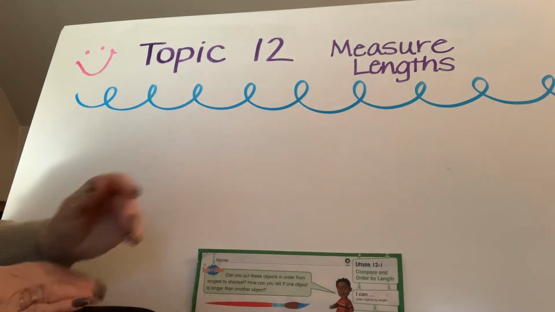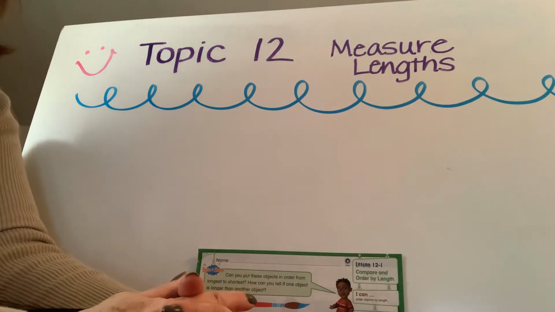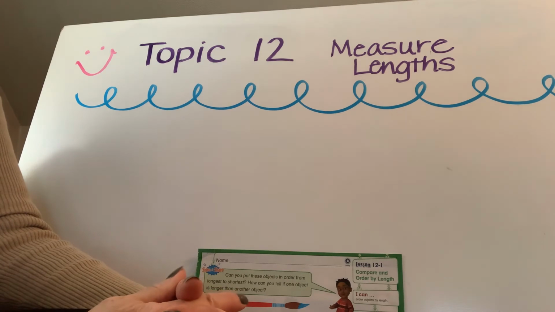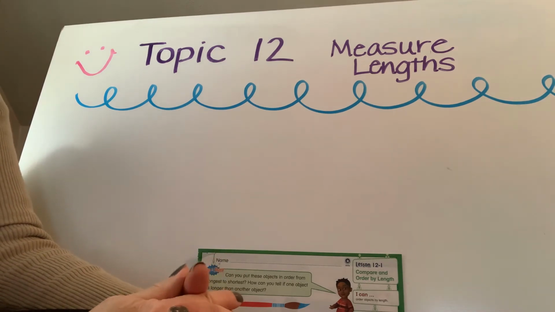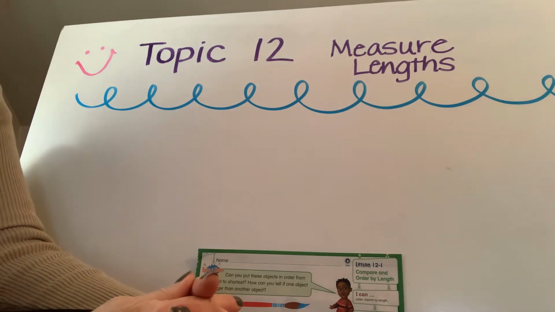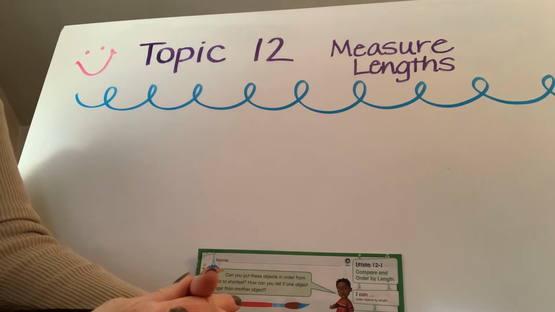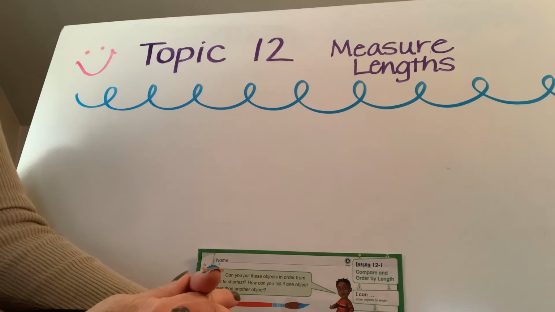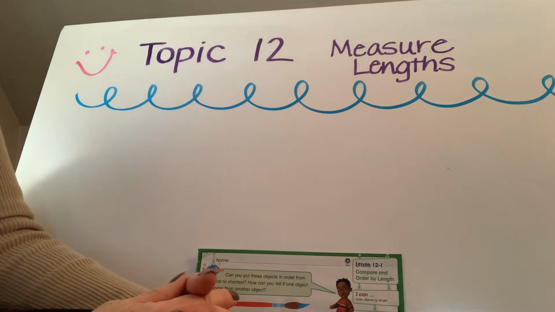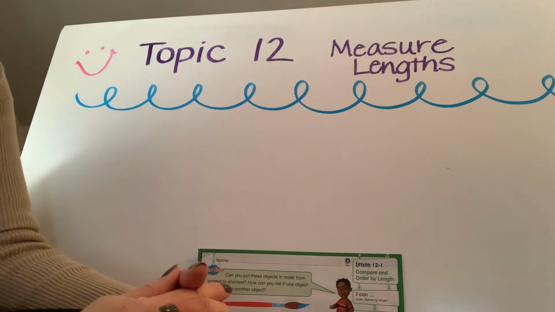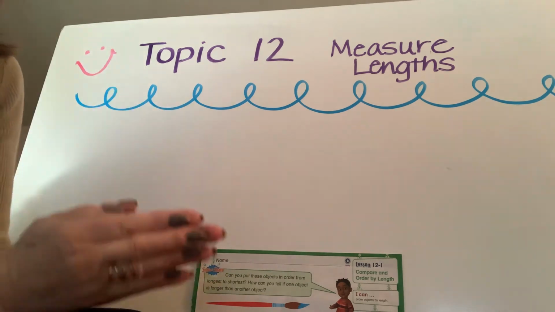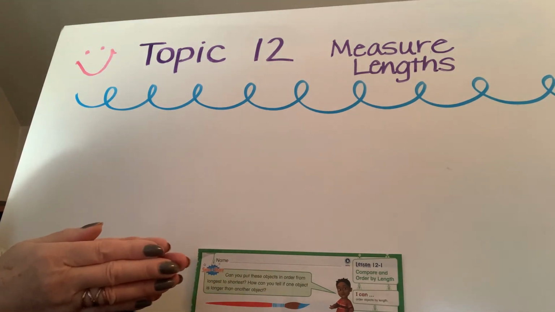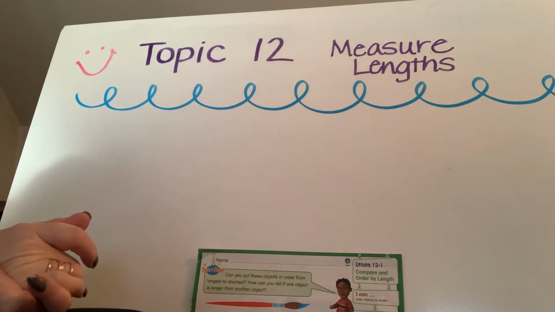And if you get done and you still have some time left today, please visit Happy Numbers. Wow, we have got a real contest going on. Right now, Liza's in the lead and Julian is in second place. Some of you are ready to go into the second grade module. Keep working at it. You guys are doing an awesome job. We are going to be so ready for second grade. I'm very proud of you.